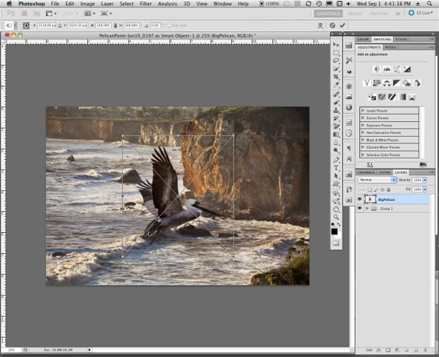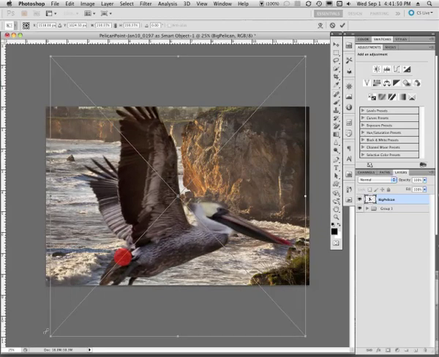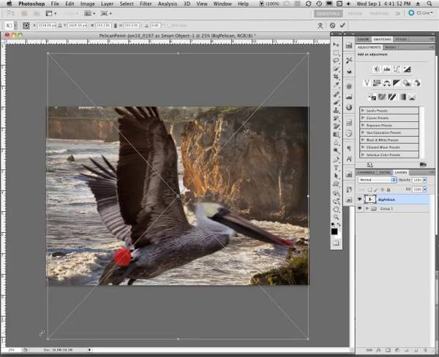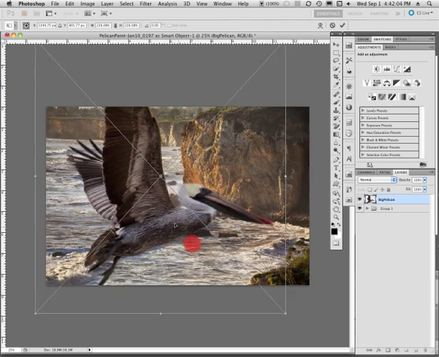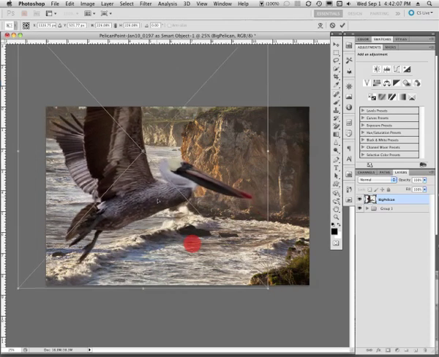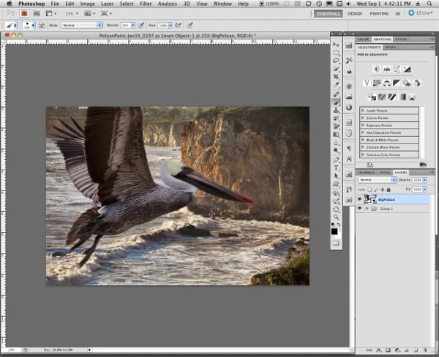And now I'm going to make it bigger by holding down my Shift key and my Option or Alt key, and I'm going to grab the corner of this square and just pull this out. By holding down the Shift and the Option or Alt key, it's not only retaining its aspect ratio, but it's enlarging from the center. So now I can move it around a little bit like that, and now I'm just going to hit my Enter key to accept it.